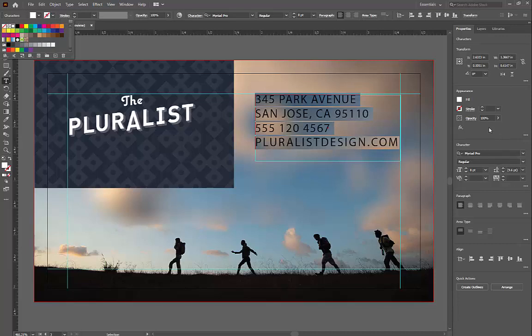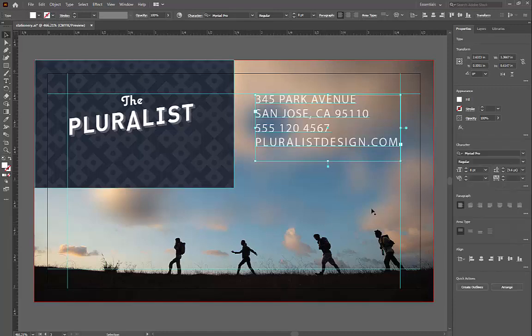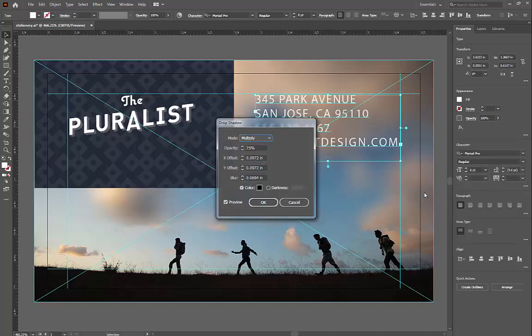So under properties, we have this little effects. And if I click on that, I want to stylize. Oh, we have to select our text box, not our actual text. So I click on my selection tool. There we go. Now this is selected. Now I choose stylize and drop shadow.